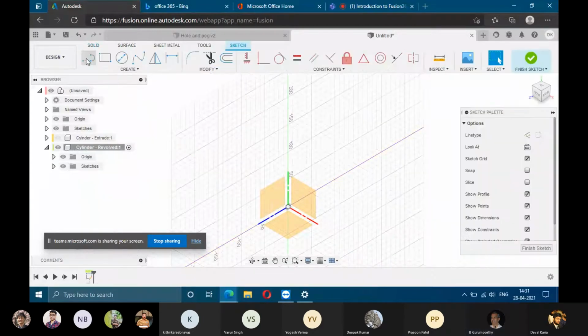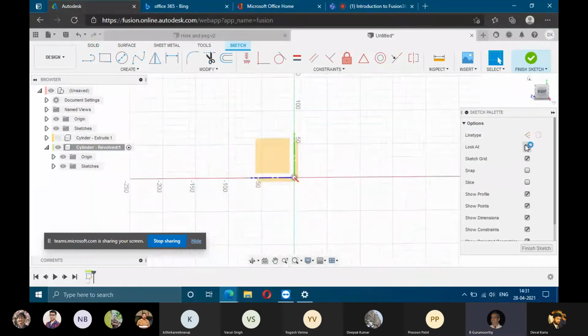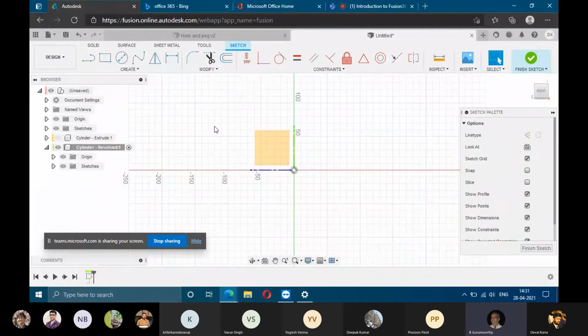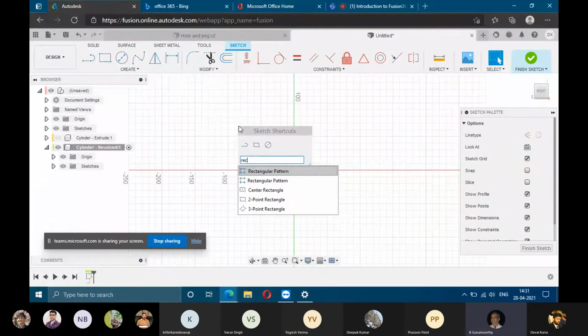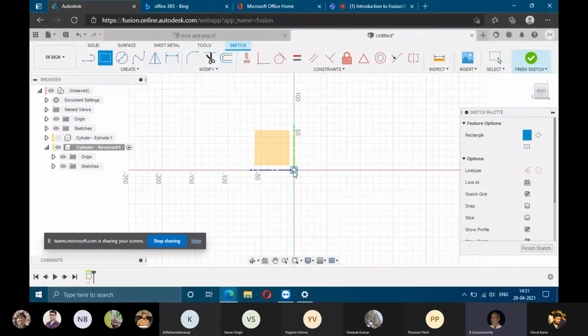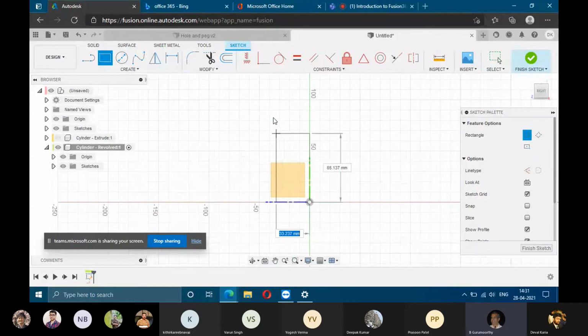So I create a sketch, right? And I click on the look at command so that the view becomes planar. And then I look for the rectangle command because the cross section will be a rectangle for a cylinder. So our diameter was 100 for the cylinder, so the radius will be 50.